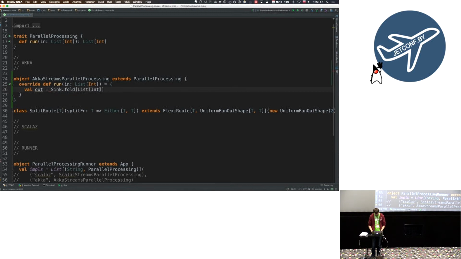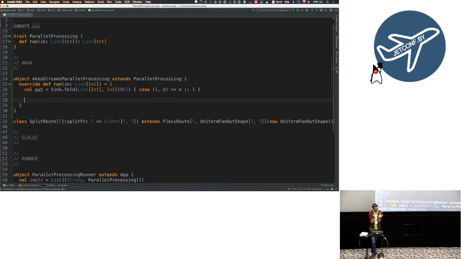We're going to fold it into a list of Int, and the elements are going to be Ints. Not surprisingly, we are going to start with an empty list, and when a new element comes, we are going to add elements to the front of the list, and then we will just have to reverse the list. So it's a classical accumulation of results, right? We append elements as they come to the front of the list, and when the processing is finished, we reverse the list and we will have the results. Anyway, that's just a sink which accumulates all the results from the processing.